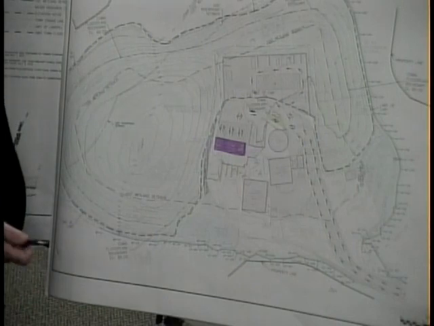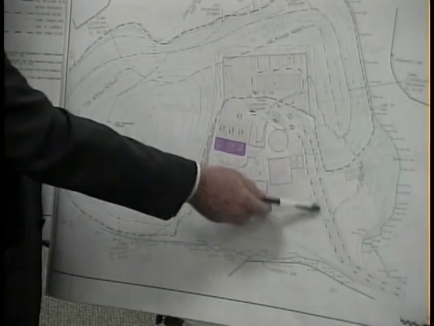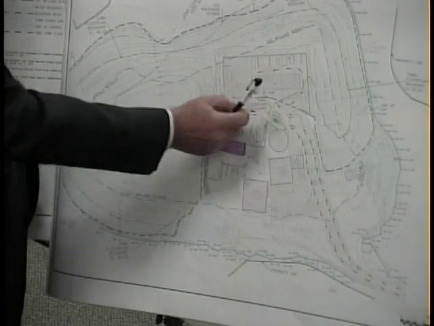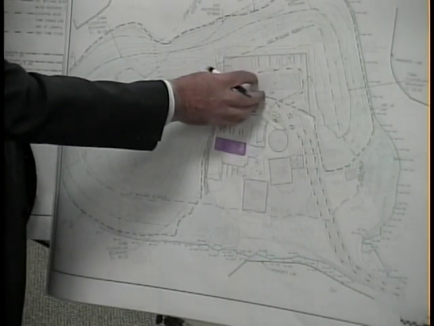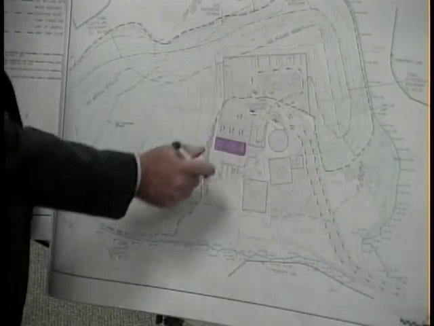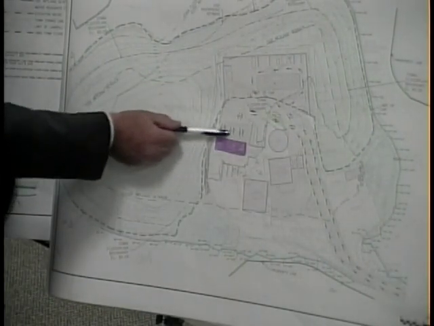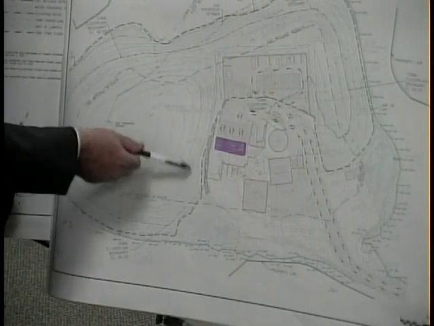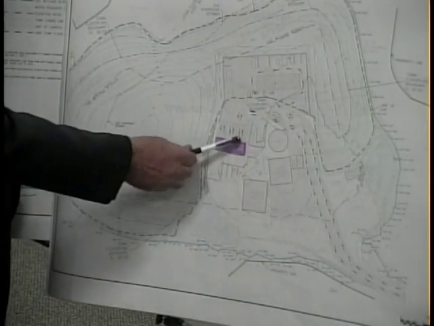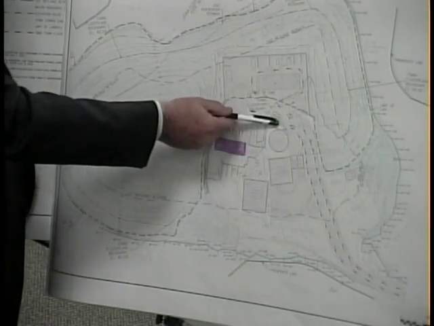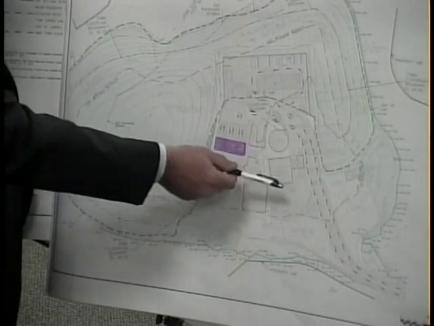Commercial vehicles that are using the facility enter the site. They pass over the scale and then pull into the staging area in front of the transfer station. The vehicles back in onto this tipping pad. They discharge their loads. Once the load is discharged, they pull out, pass over the scale, the vehicle is weighed, and they exit the site.